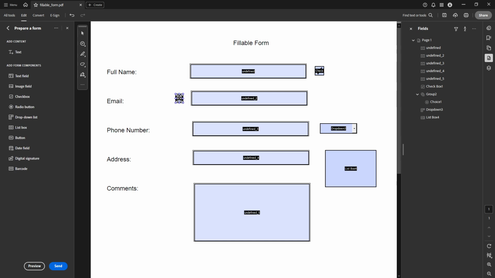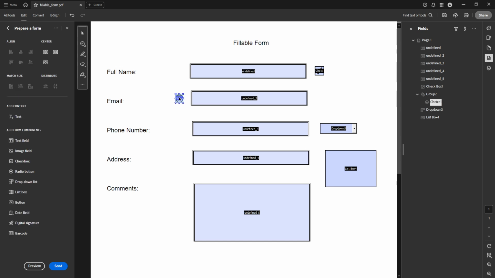Ensuring that your fields have enough space and are aligned properly will enhance both the appearance and functionality of your document. While moving your field, pause and assess if the position is optimal for anyone who will be filling out the form. Consider the flow of information and whether the new arrangement makes sense. A well-organized form can greatly improve the user's experience, making it easier for them to navigate and input information correctly.